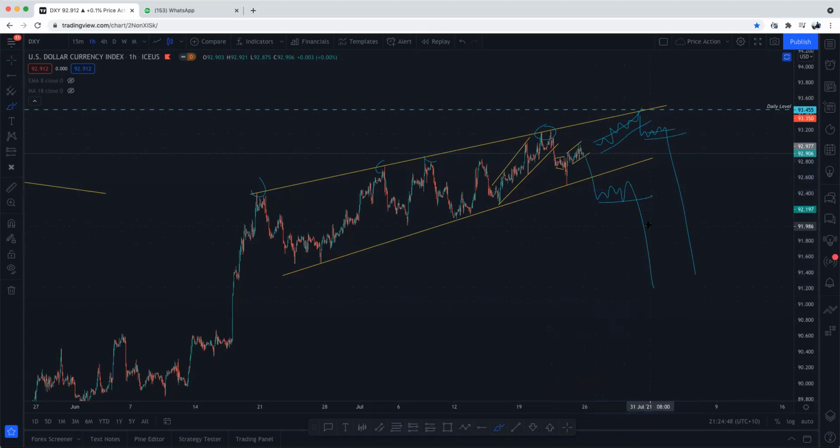So we'll be looking for these type of flags to take it down. Generally, that's the DXY. I've tried to explain as fast as possible. I hope you guys understand it. But generally, we look for reversal patterns. Either we enter on the break of a reversal pattern, or price pushes down, then we catch it on the continuation pattern. So if price moves down, don't worry, don't try and sell this.